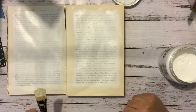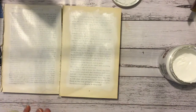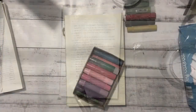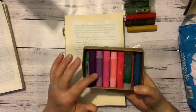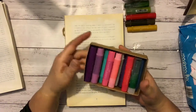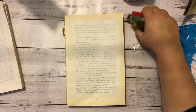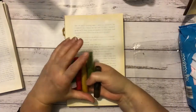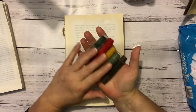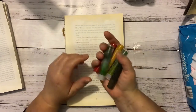I think the pages are done enough, so I'll let them dry and be back shortly. Now I have my gelatos here — I don't have a great selection and couldn't really find the colors I wanted, but I found some that might do. I have browns, greens, and a red. I would have liked some more orangey tones and different brown shades, but that'll do — it's an excuse to buy some more sometime.